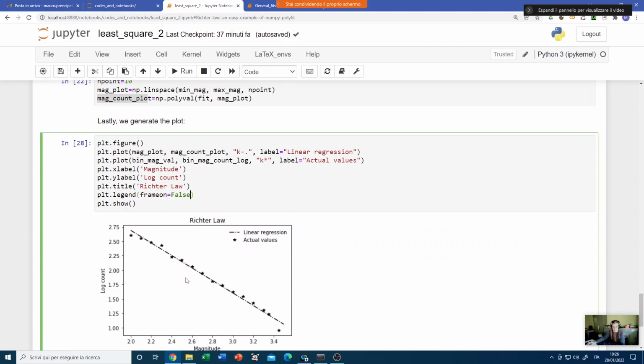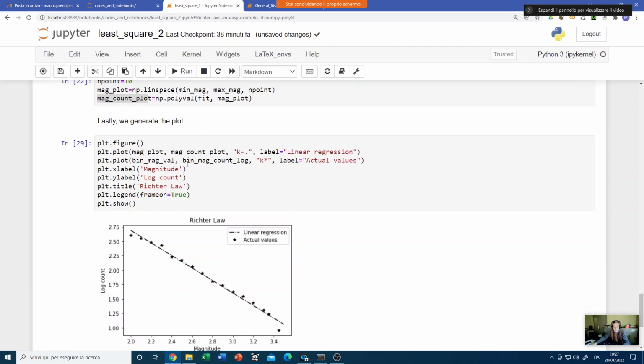So there is a smart choice of position for the legend. Frame on equal to false is not the default. The default is frame on equal to true. So if you don't specify any argument to the legend function, frame on equal to true will be valid.